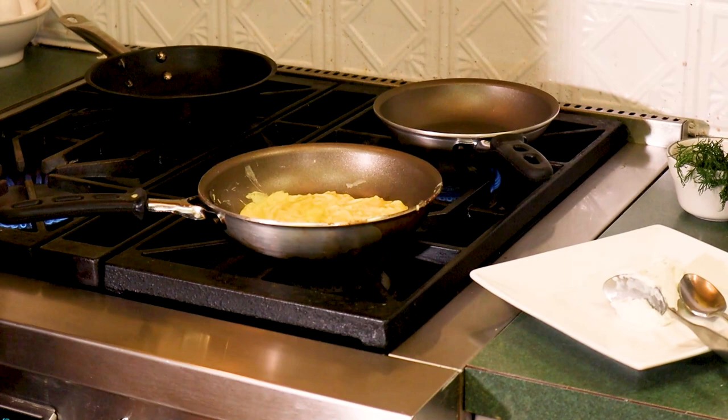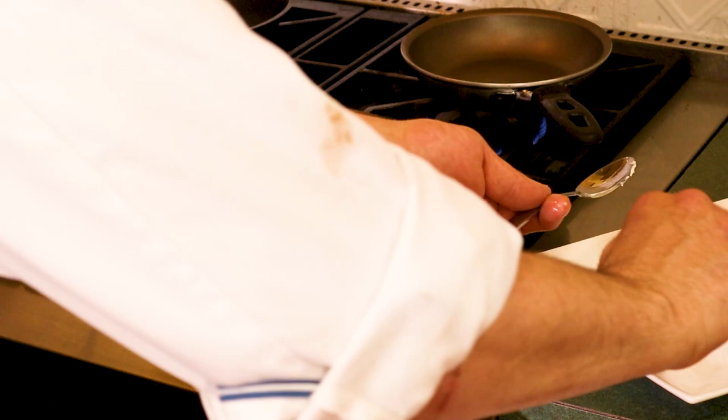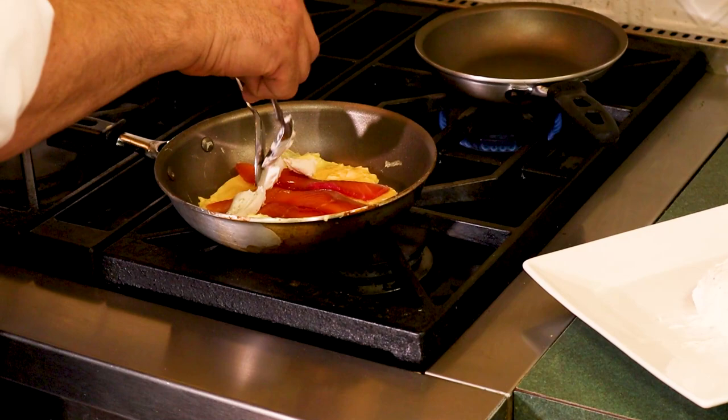How I'm going to go about this next phase, I'm actually going to take some of this gravlak and just lay it right in. Just like this. And then, a little chef just to roll into it with it. The chev is so soft that it's going to melt directly into the omelet the second this rolls. So you only need to put around 3 or 4 little pieces just like that, so it'll roll nice and even.